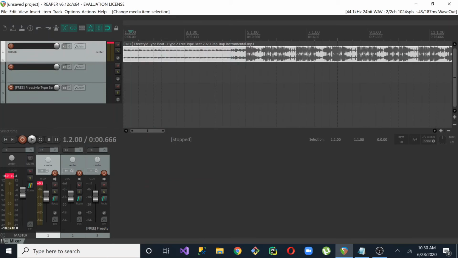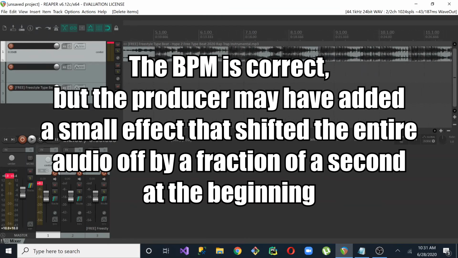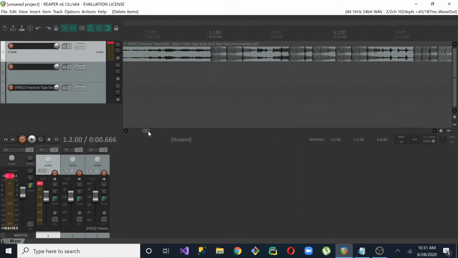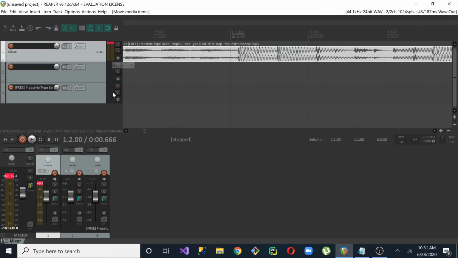Now I have this set at 90 BPM, and I'm noticing that the line here does not quite line up with the peak here. So what I'm going to do is click on S, and I'm going to go ahead and delete this portion right here. I think it's off a little bit. I'm going to go ahead and zoom in, and I'm going to make sure that this peak is aligned with the line here. However, to do that, you also want to disable the snap.